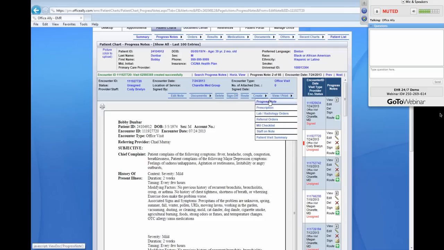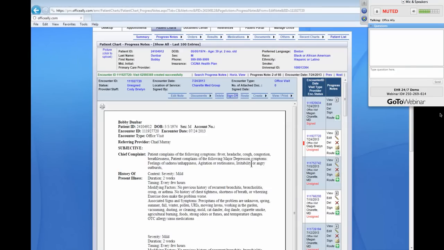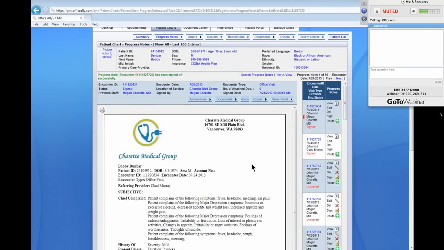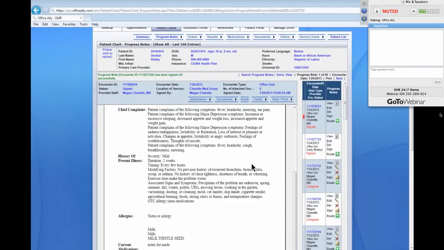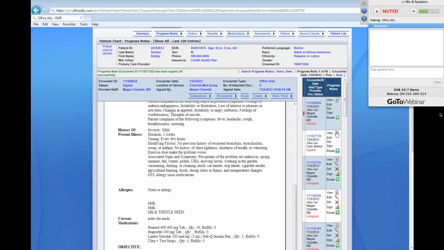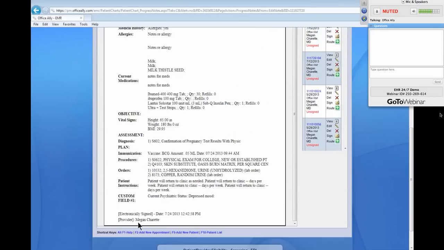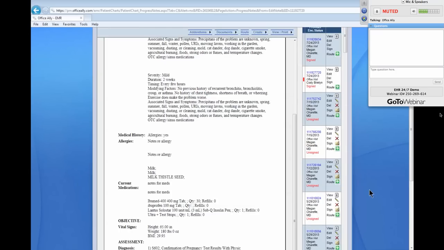You even can print. Some people like to print out a copy of the note or lab orders, or maybe a copy of their visit summary. So you would have the option to print here. Now, once I sign off, I'll go ahead and show you here. Again, once you sign off, you can no longer edit or delete. It will put in a signature down at the bottom here. So it electronically signed for me, and it did timestamp. Oh, I'm sorry, let me go back here to this one. It bumped us out of that note. So it electronically signs here.